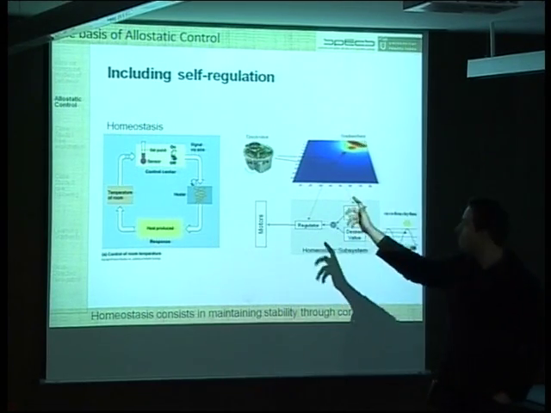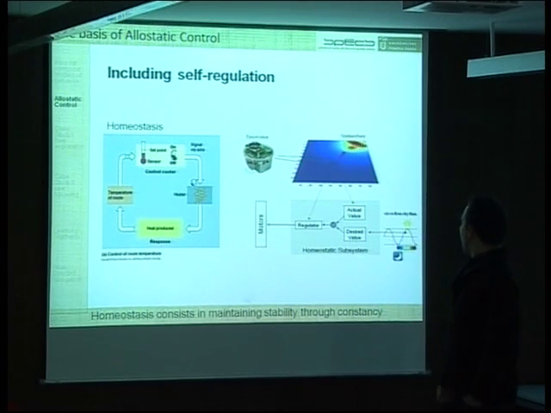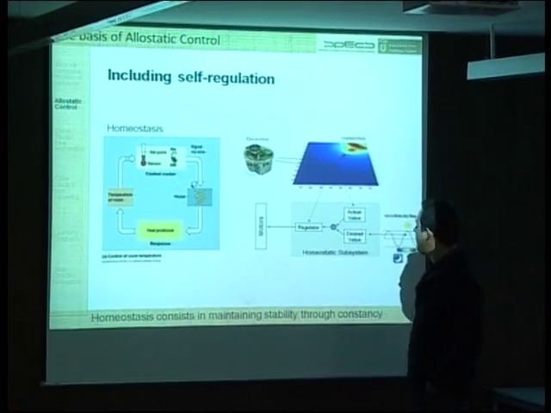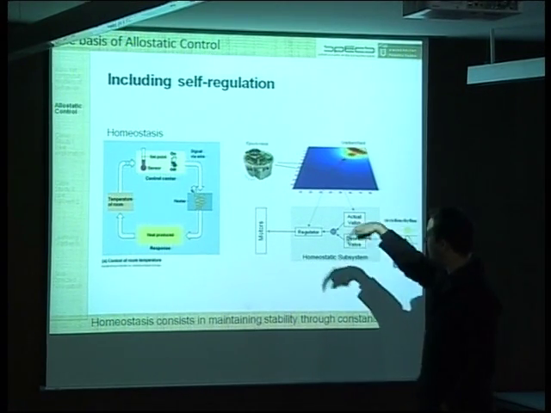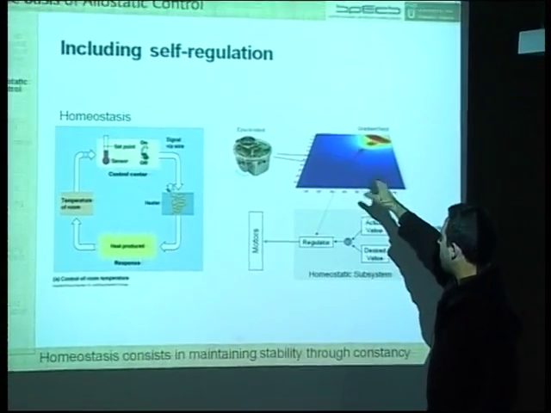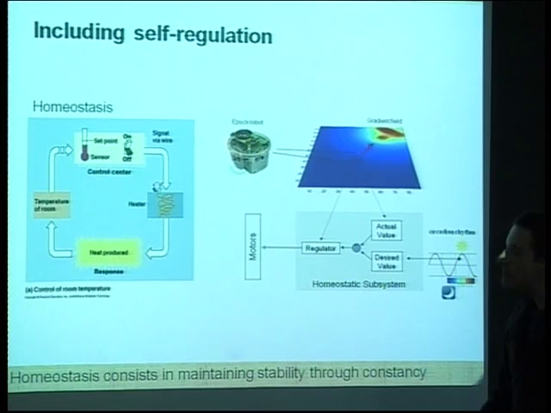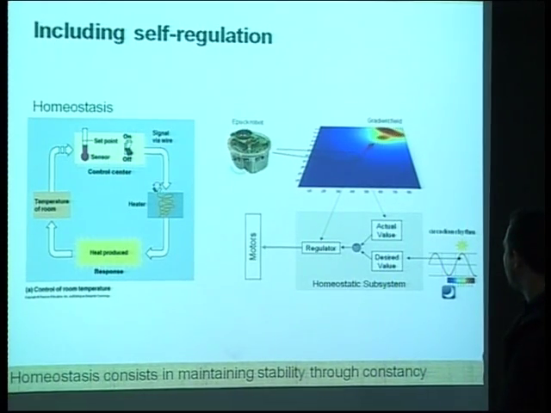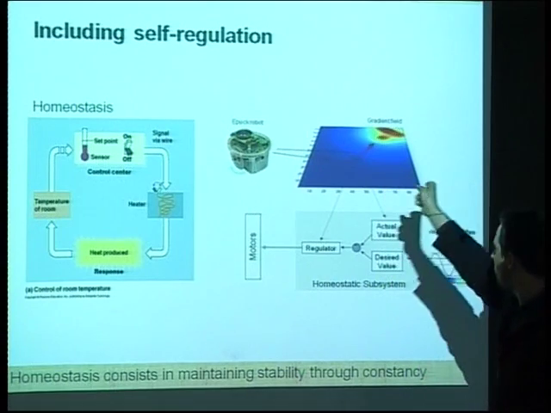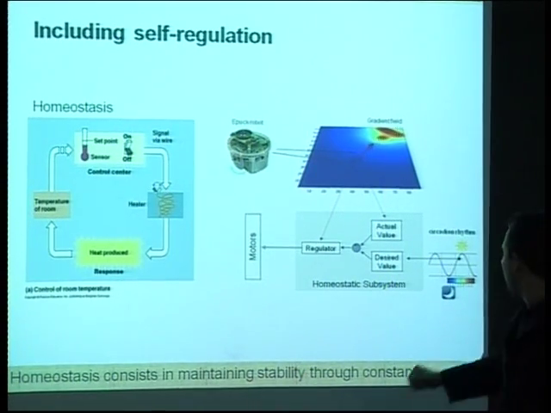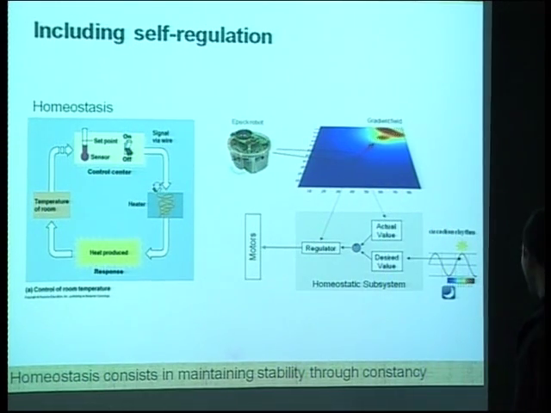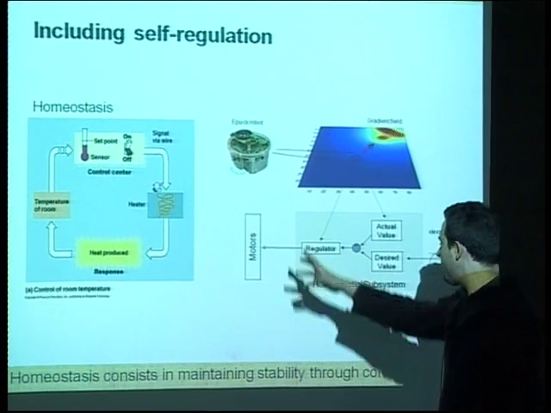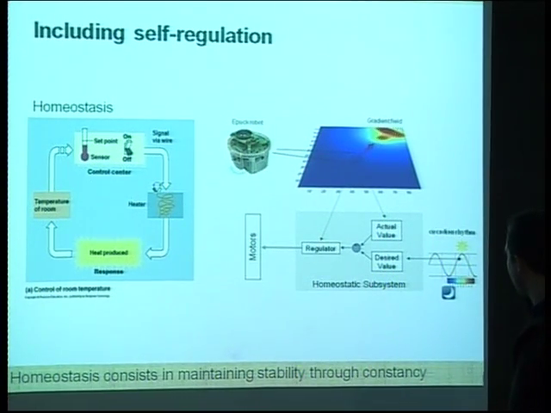If we take the metaphor of the concept of equilibration of homeostasis of one variable, you can see it applied in a robot, in an environment where it has, for example, a heat source. And it can go closer or farther away from this heat source, so equilibrating also that very same variable. So we have this robot in this gradient field, with one corner in which it is maximum. And the robot has means of regulating its position in this gradient by giving motor commands, so as to direct itself into its desired position according to some actual value in this gradient. So in this sense, we would have our homeostatic subsystem trying to equilibrate constantly this actual value according to a desired one. And this desired value could be regulated by circadian rhythms or other processes.